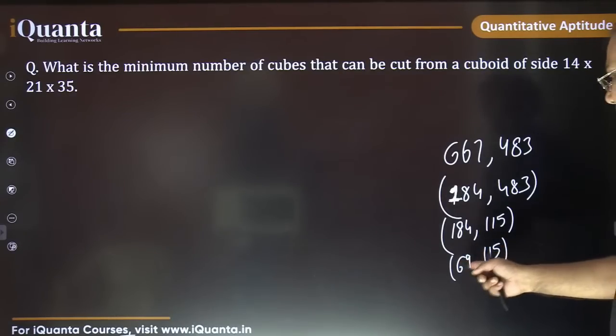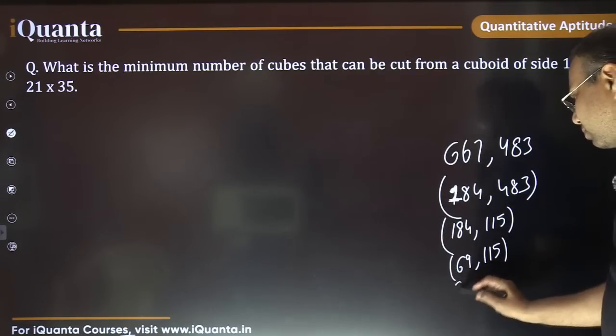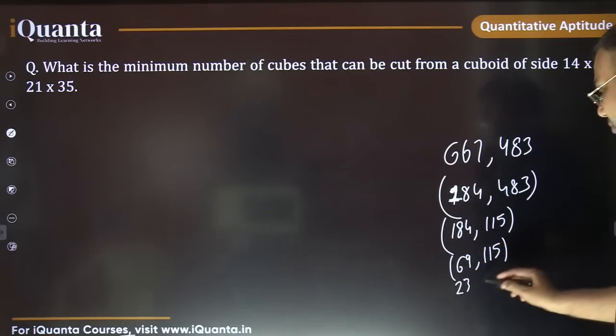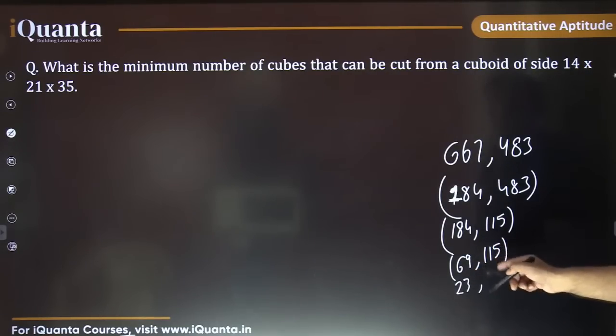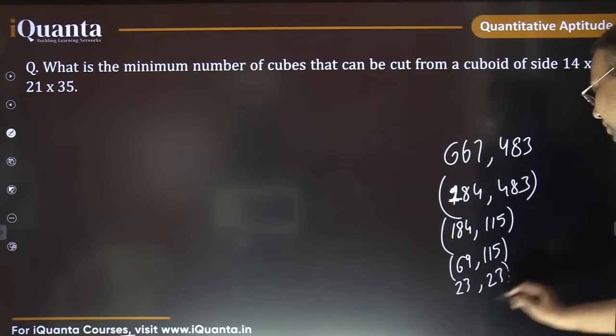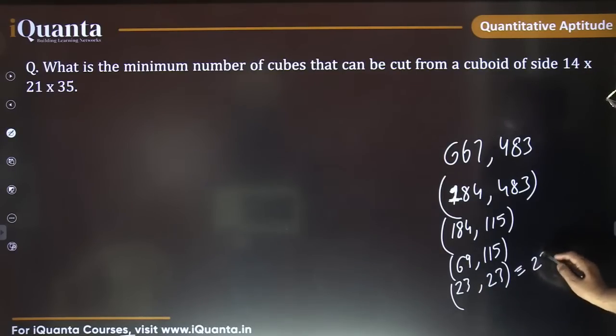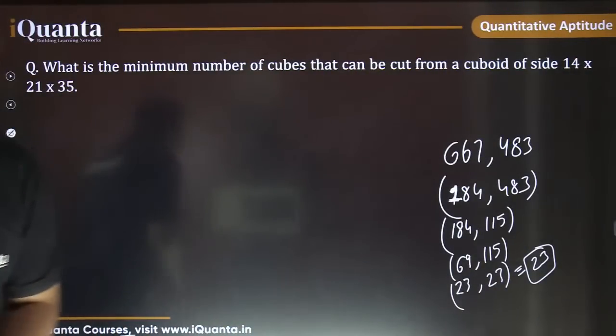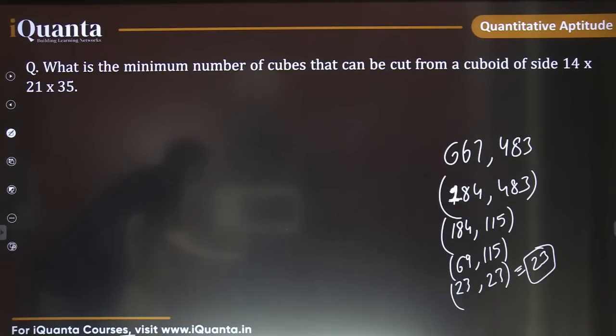Again, as I said, it is a multiple of 3, so remove 3, because it is not a multiple of 3. It is a multiple of 5, this is not, so remove 5. So if I divide it by 5, it is 23. That's confirmed, it is 23. That can be used. Okay. Eldorado is asking, can we use the subtraction method for any number? Of course, why not? Any numbers.